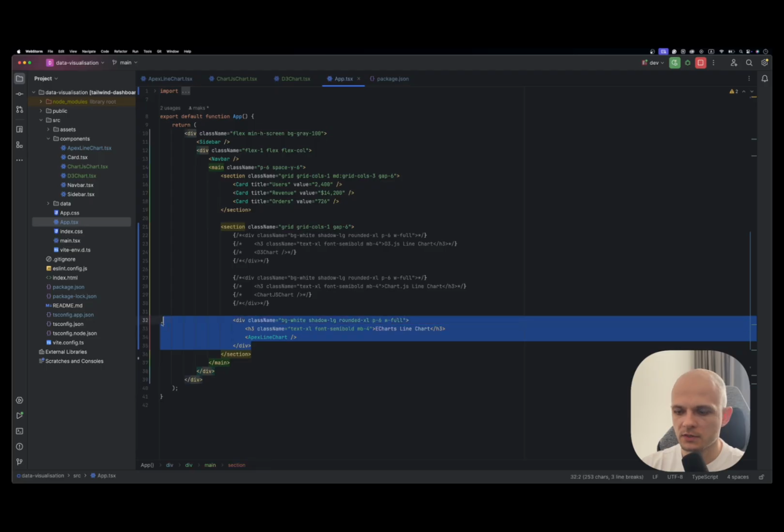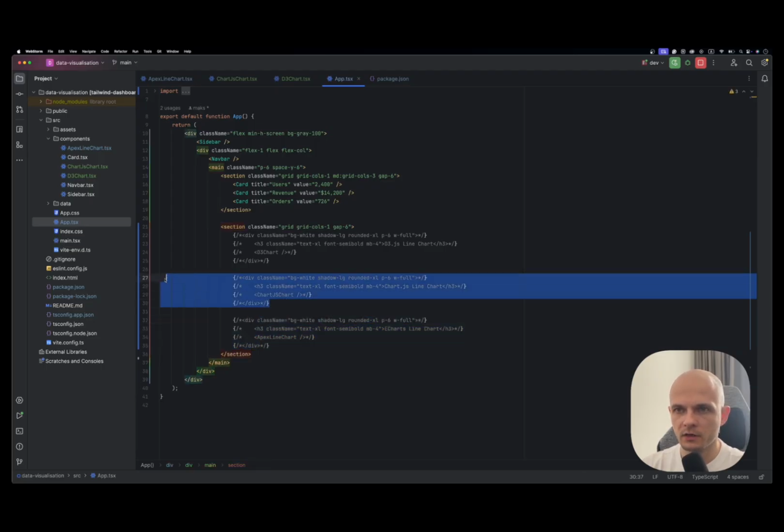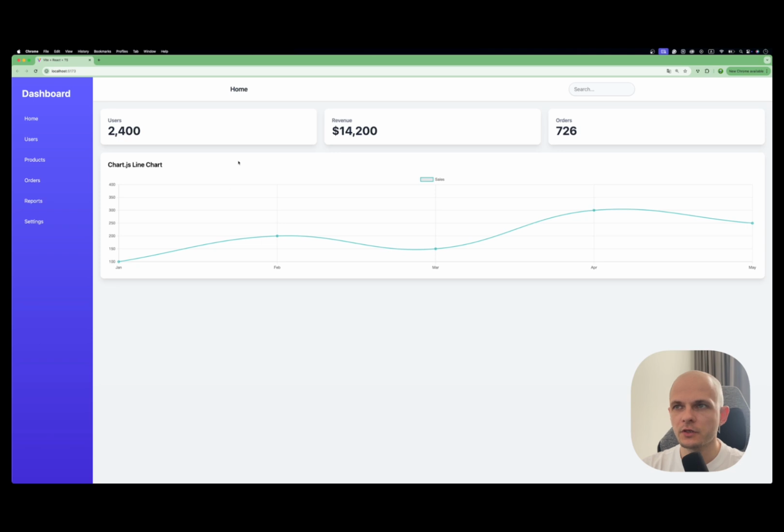So we need to comment out Apex and bring in Chart.js. Here is the chart. As you see, here are the labels we specified. The X and Y axes look okay, the same as in the Apex chart. Also, we have those markers with tooltips, but here we don't have the interactivity that we had in the Apex chart, so we don't have that brush. We can only click on the legend, and if we click it, all the cells would be deselected. So if you have multiple values, you can just toggle them and compare one by one.